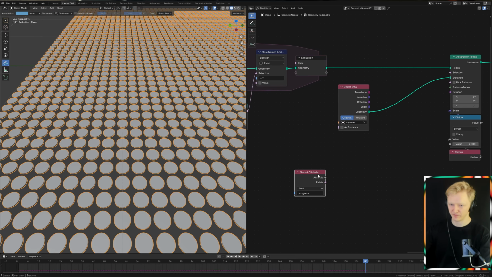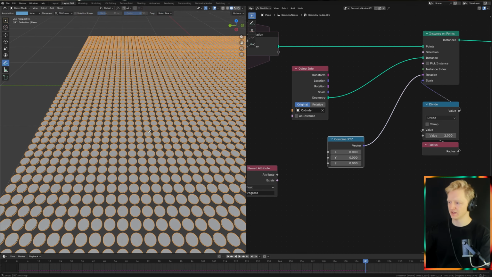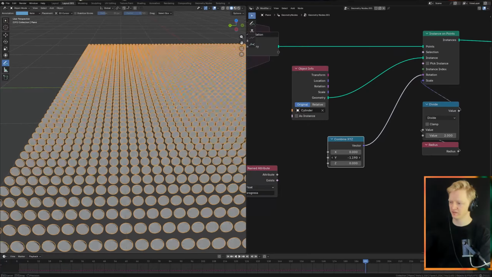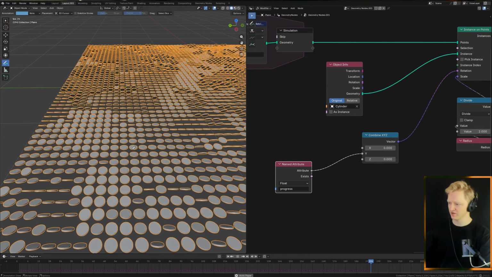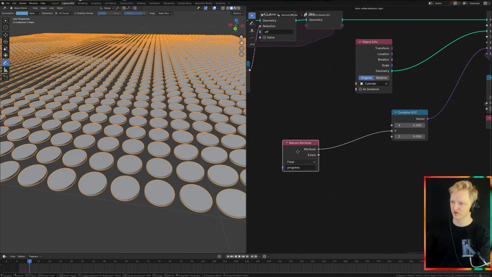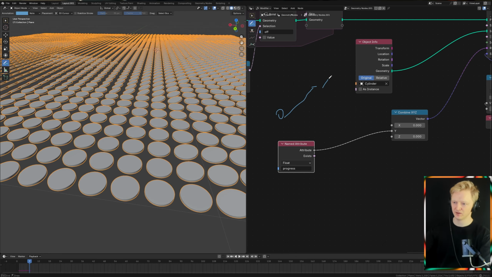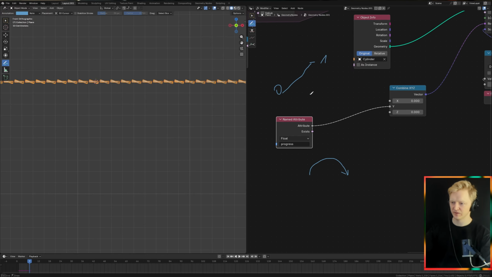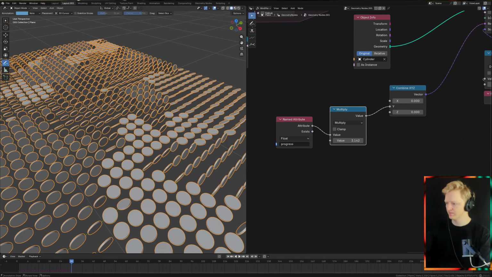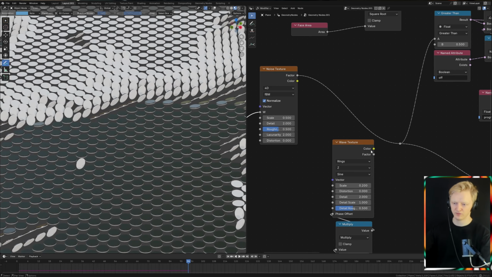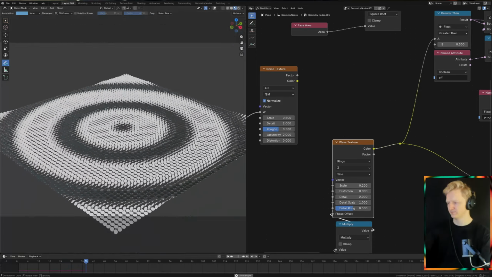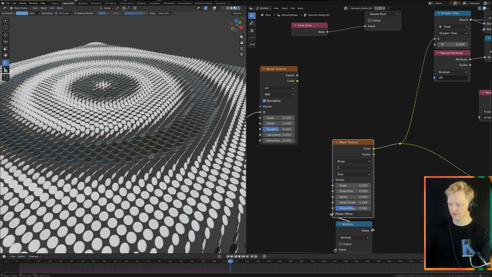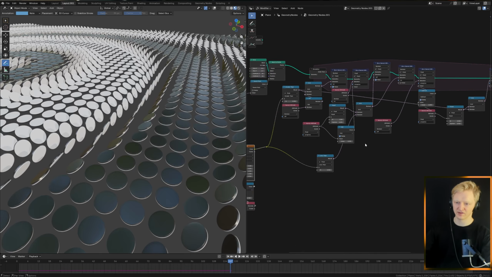okay, now let's interpret the progress attribute. X, Y, Z, and if we just rotate it here, this is what we need. If we connect it like this, it's not quite it, because the progress attribute right now is between 0 and 1. To make it turn 180 degrees, we need to make it between 0 and pi. So we just multiply it by pi. Let's preview it with the material. Okay, let's use the wave texture again. I just like how it looks. And let's see. They all rotate around the y-axis at the end here.